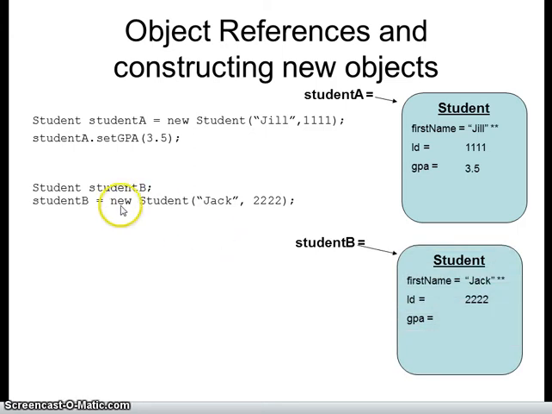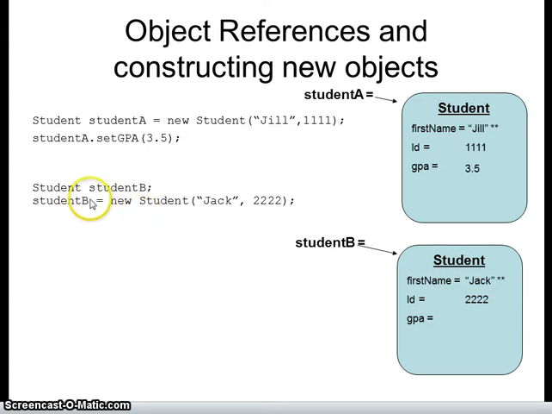As soon as I use the new keyword, this blue box is created, an object has been created, and in addition, the object reference has been assigned to this student B variable. So student B now has the memory location of this object that was just created.